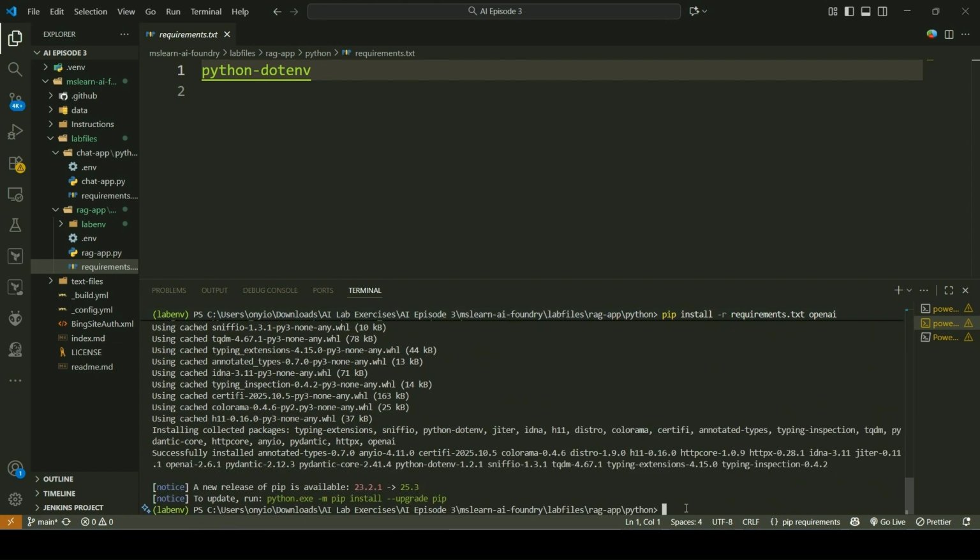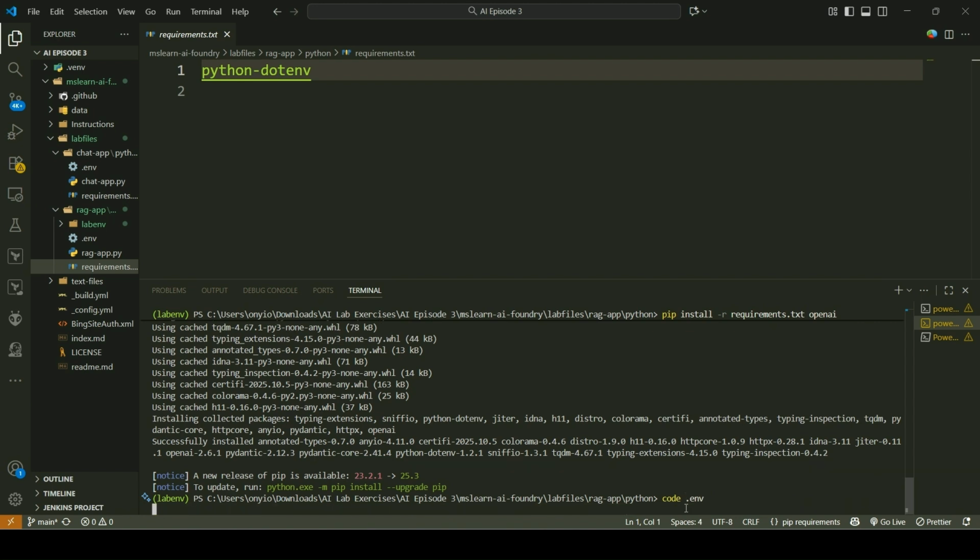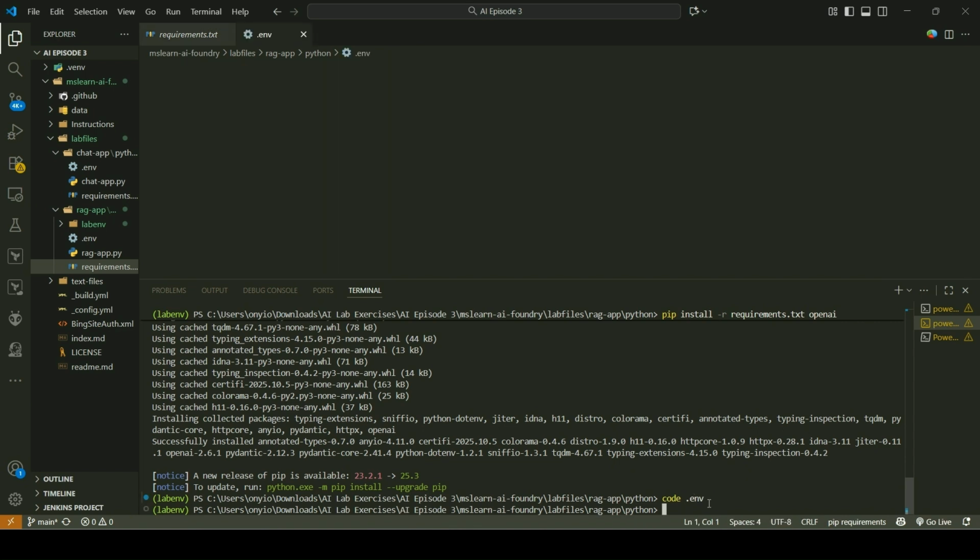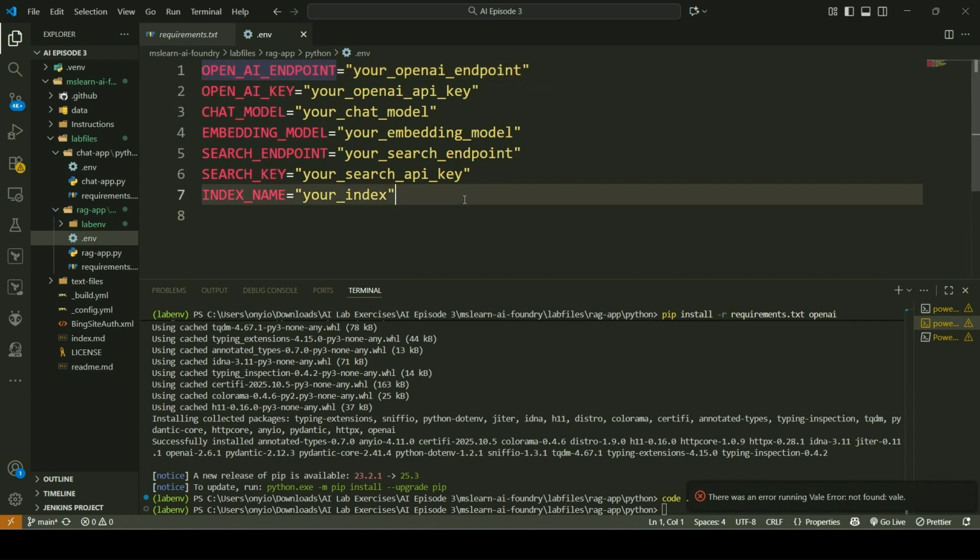So now we're going to go to the .env file. And don't worry, we'll soon be done with this creation and you're going to be happy that you stayed through the entire video. So now we just type code .env and it opens up the .env file. It's the same thing as just going to .env here and clicking it and it opens this up. But anyways, that's that.